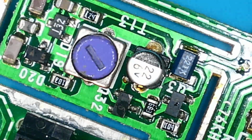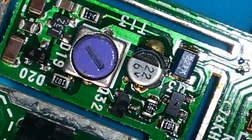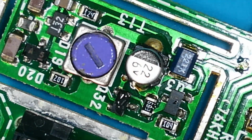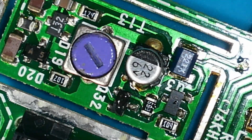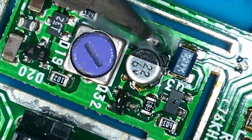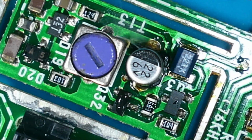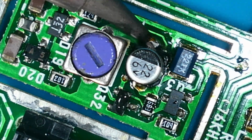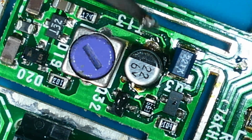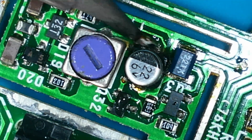So first thing is to just stick some flux in there, because what I want to do is just flow some fresh solder in first. The ground plane on these is very dense, so it does take a bit of heat. So I'm just going to go in here with a bit of fresh solder, just try and get that flow in. No, it's not taking that, see? Looks like it's taking now. There's a bit of corrosion on that. Yeah, that's soldered now.